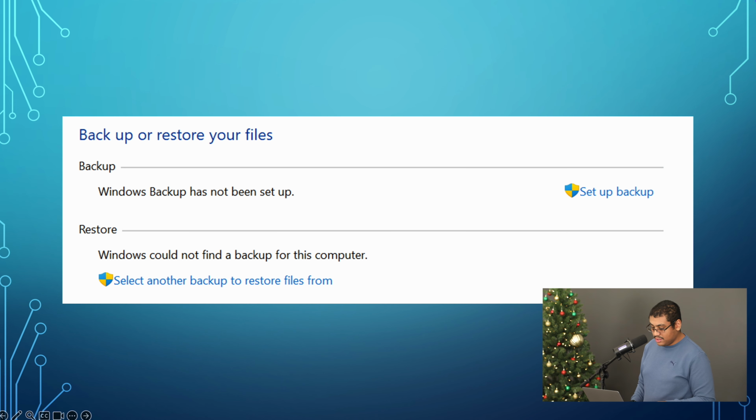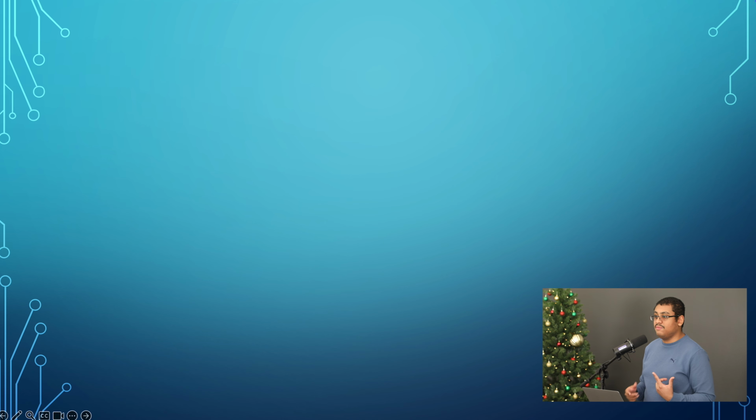So don't worry there. Once we select Backup and Restore, it's going to give us the option to set up a backup. Once you click Set up a backup, just make sure that your designated hard drive, just like with Time Machine, is connected to your computer. Then it'll give you the option to back up your computer on that hard drive. You can also select to restore files from a backup on that same page, right where it says restore. You select another backup to restore your files in case you lose them. After you back them up, you should keep the hard drive in a safe place for future use, or until you're ready to back up again.